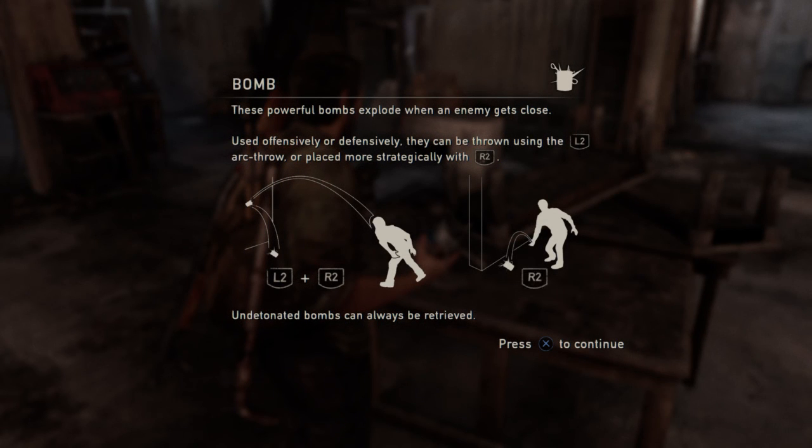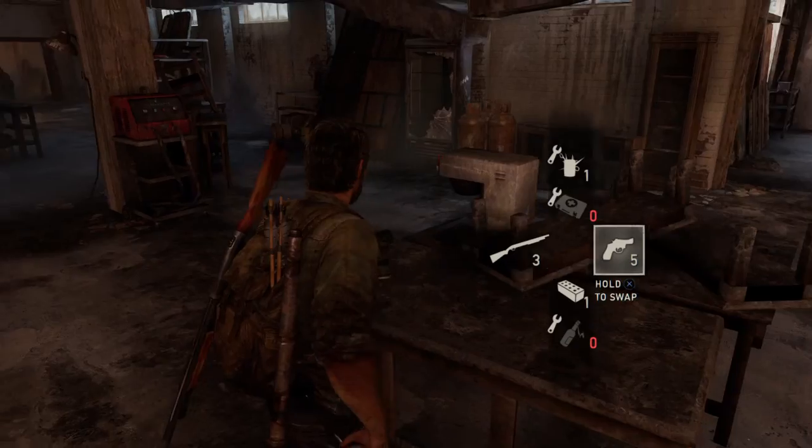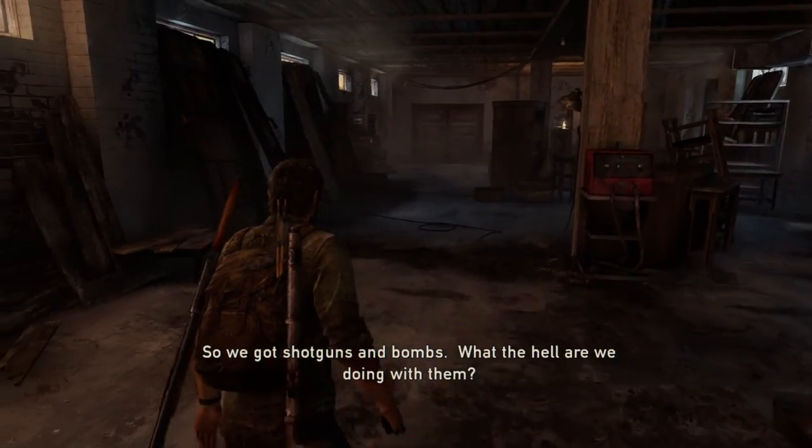So this bomb is really effective. You can really take out anything with ease, and it does a lot of damage. We got shotguns and bombs. The hell are we doing with them?